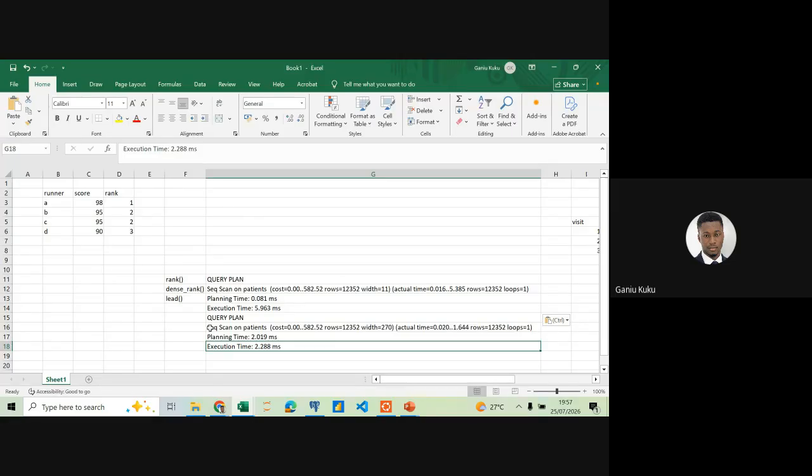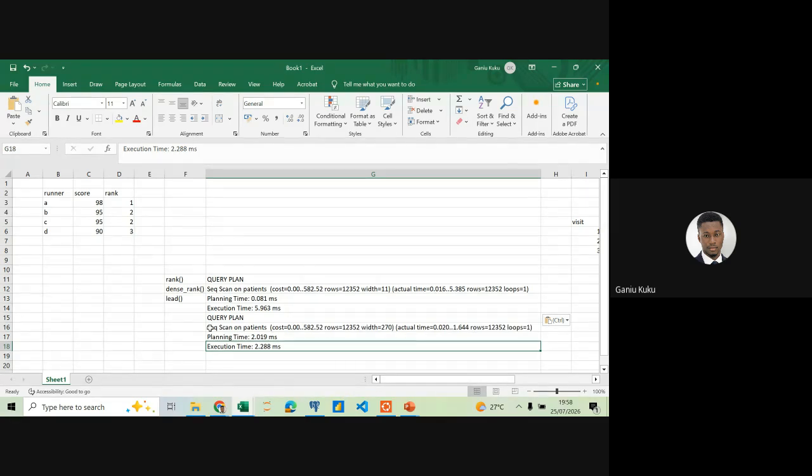So explain analyze does not change your database. It only analyzes your query. That's what it does. The best thing you can do is always run it before running a complex query in production. For example, you may have two queries and you don't know which will be faster or benefit your company. Maybe this one takes more time, this one more resources. Run explain analyze on the first query and the second, compare the outputs, then you can decide.